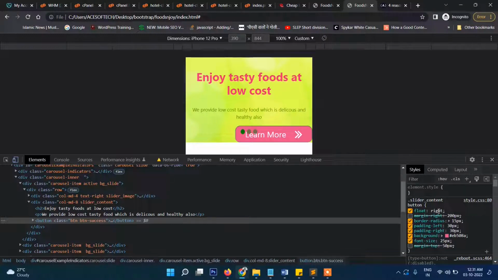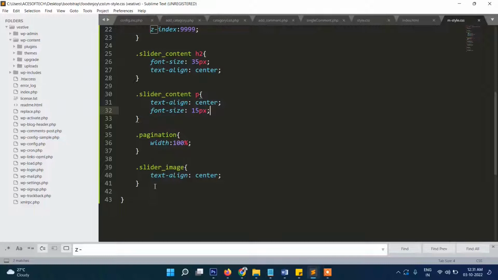Okay, so just copy this and paste into our mobile.